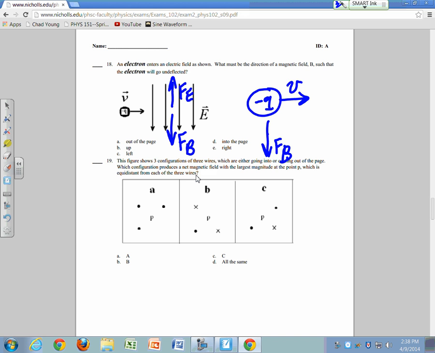Well, let's see. So V is there. With the right-hand rule on this, you get out of the page, but it's a negative particle. But also, because it's a negative particle, that's why it goes the opposite of the electric field. That's right. Positive particles in an electric field feel the force in the same direction as the electric field, but negative particles feel a force in the opposite direction.